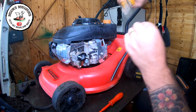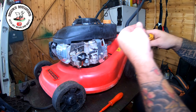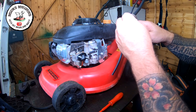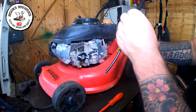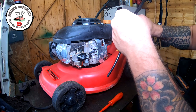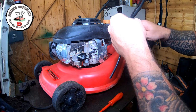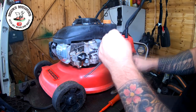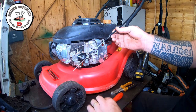So I'm just snipping away, take some of the armor away. And once you find the copper, the core bit, you don't want to snip that middle bit. That's the bit you want to try and keep. So it's a bit fiddly, but just take your time. You can't bend it because you're going to bend the actual centerpiece. That piece then comes off, okay?